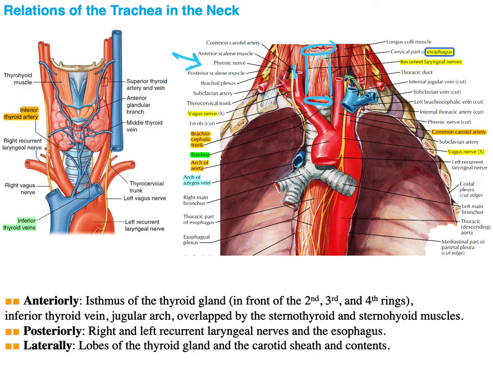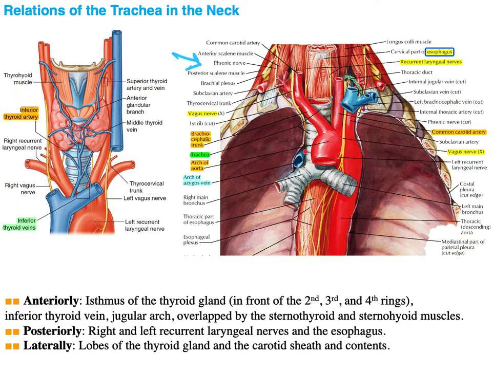This is the right vagus nerve. Then just inferior to the subclavian, it gives the recurrent laryngeal nerve up, and this is the left vagus nerve, but it descends down until it reaches the arch of aorta. Then it is reflected. You see the shadow of it. Then it ascends up between the trachea and the esophagus. So you have the esophagus and the right and left recurrent laryngeal nerves. This is posterior to the trachea. Yes, we finished anterior and posterior.